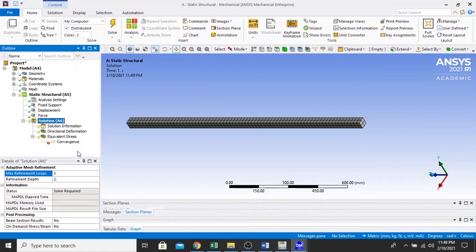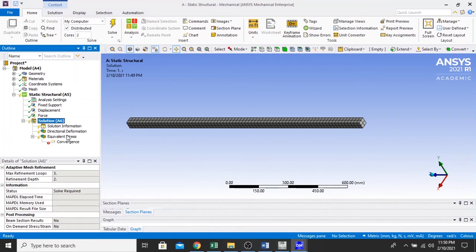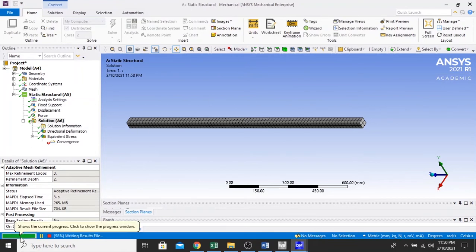Okay, then right click in the solution, click solve. Now we're gonna wait for a few seconds. We can also click the progress in the bottom left corner to see what happened. Okay, it's ready, it's done.